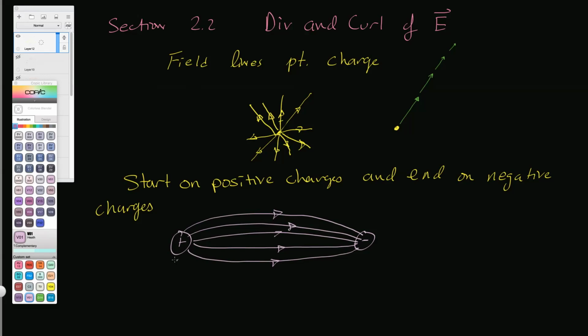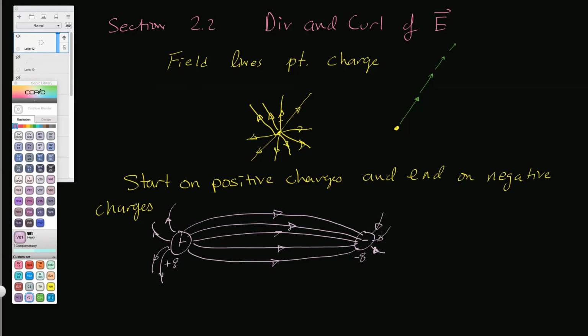Let's say this was Q and this was Q, but this was negative Q, plus Q and negative Q. Okay, does this make sense, sort of? And then there's lines coming off this way too, and they're heading for the negative charge. And those lines would be connected up and they would come in here.